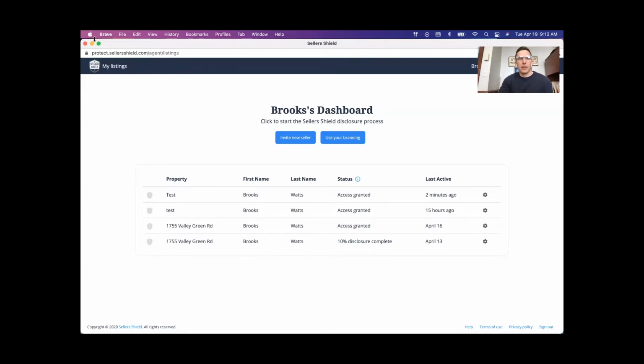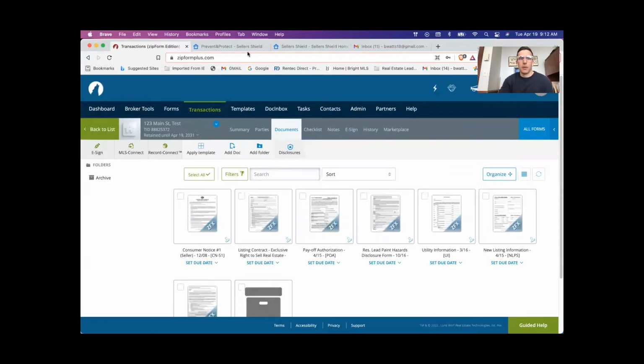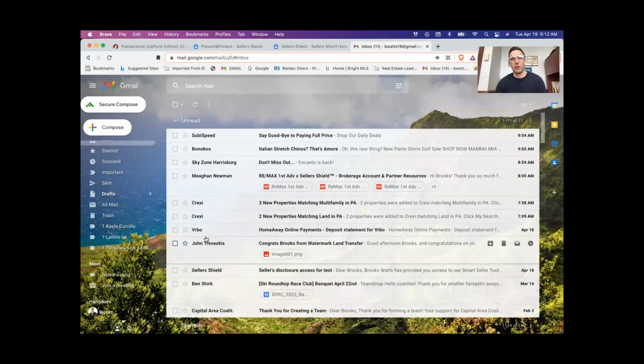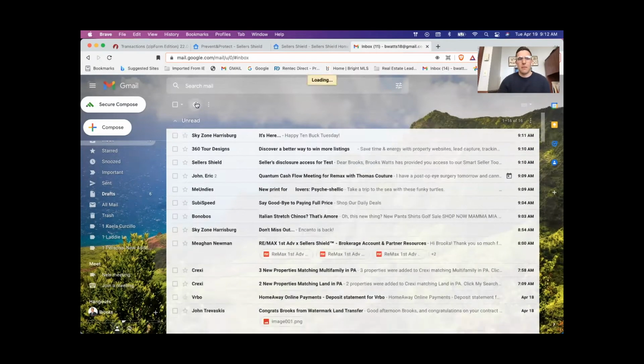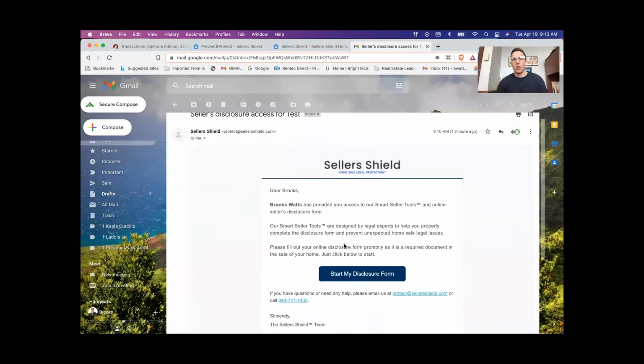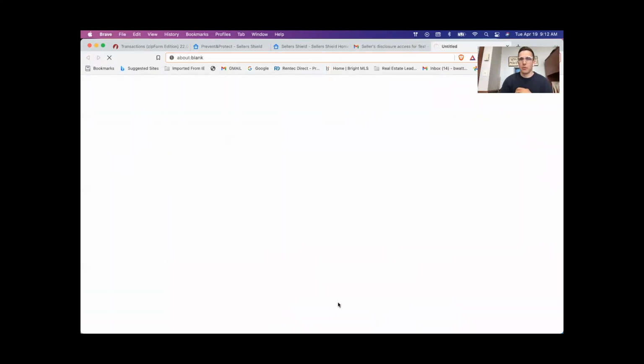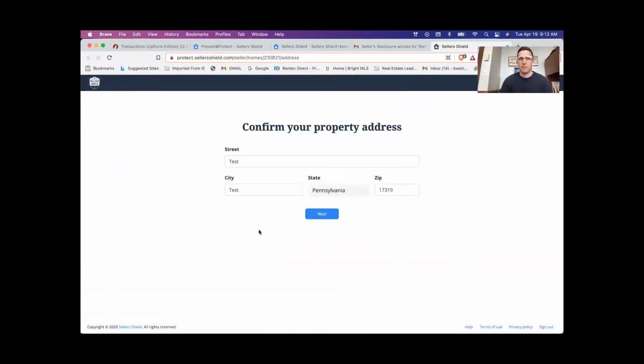So getting back into this, I'm going to exit out of my dashboard and get into my email and show you guys what it looks like from a seller's standpoint. You get a Seller Shield email, and as a seller, you simply click through Start My Disclosure Statement. You have to confirm the property address information.